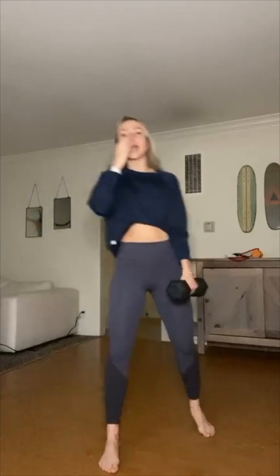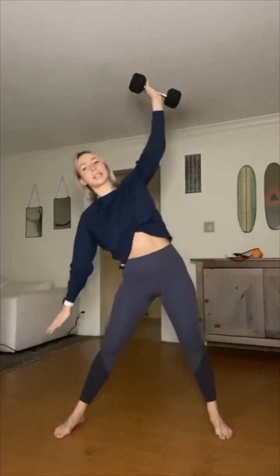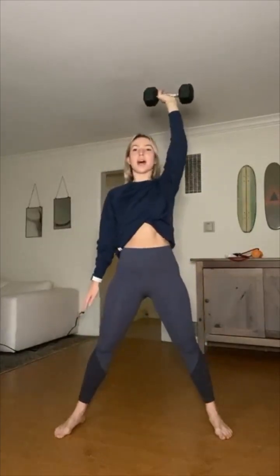2, and 1. Widen those legs, we're gonna go into some windmills. So curl your arm, bring it up to shoulder press. We're gonna drag all the way down left side and come up, squeeze to the top.